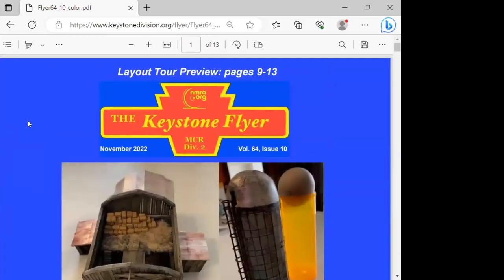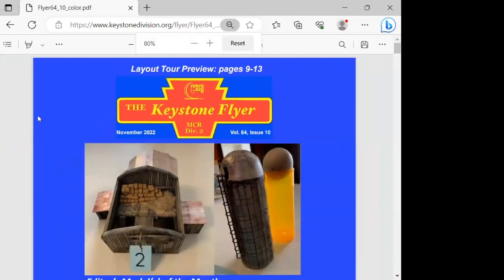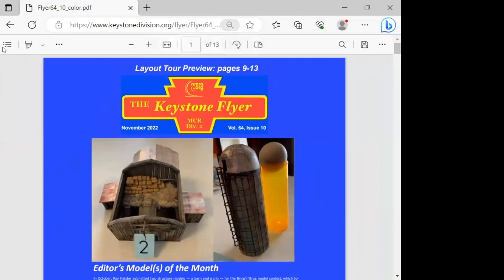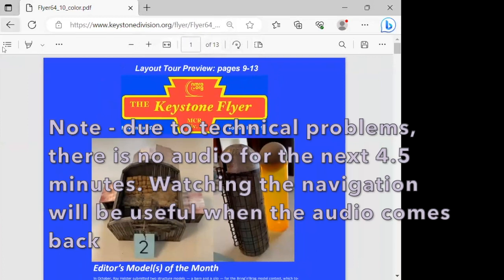Now, Matt, I need to figure out how to go back, and I can't hardly see. Huh? Yeah, it is. You can hit, is that up here? There it is. Go back. Oh, yeah, okay.